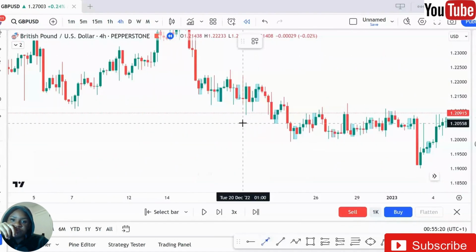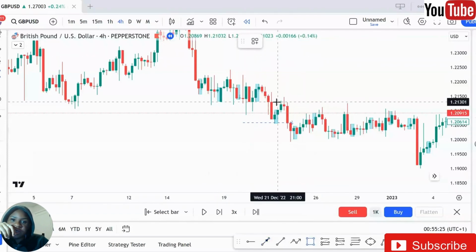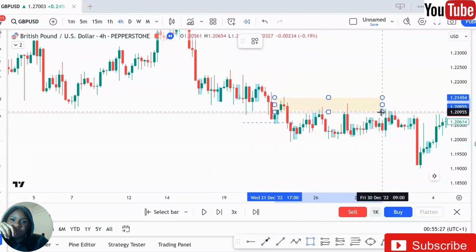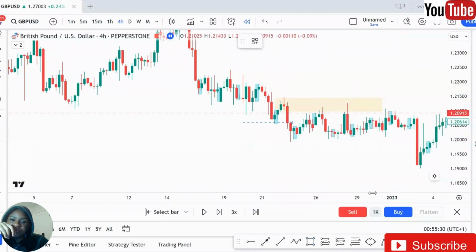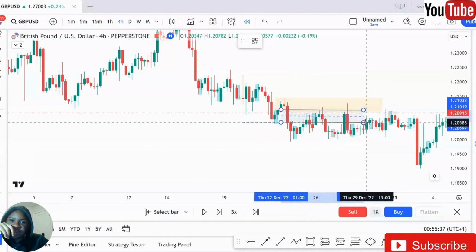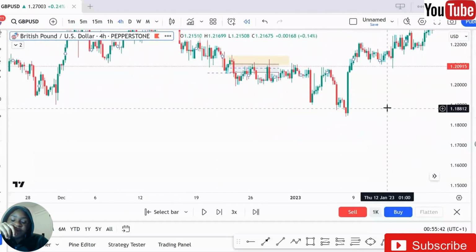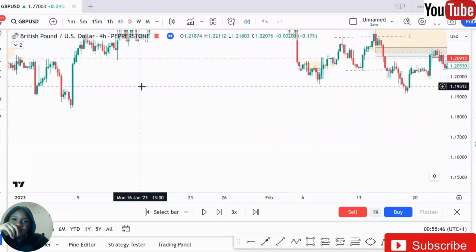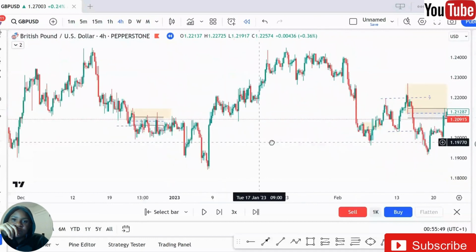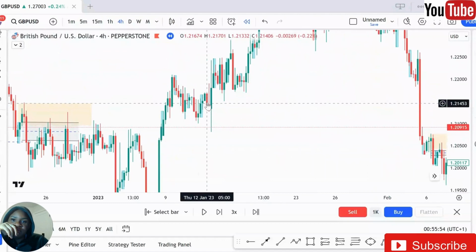Now if you see, what do you see here? You see a break of structure, right? This is how you know a perfect entry order block. And what do we see here? We see an order block. And what makes that order block zone strong? We see a fair value gap. This will indicate to us that there is order in the market in that area. Either you are buying low to sell high, or you are selling high to buy low. I hope you understand that scenario, what I just said. That will give you a better bias on how to get a valid order block.